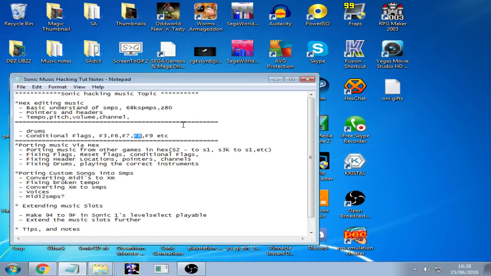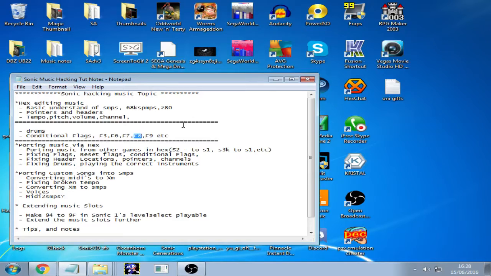And I will actually be talking about some tools that you can use to port from Sonic 2 to Sonic 1. They're quite old. The reason I'm covering them is because they do work and it shaves off some time, even though some people might say you shouldn't do that because the tools are broken. These tools aren't perfect ports, but some of them can be useful to save time. You might know how to do it in Hex, but if a tool can do it faster, then that's fine.